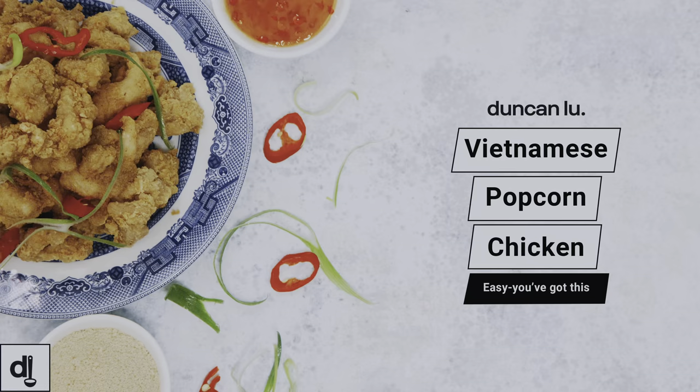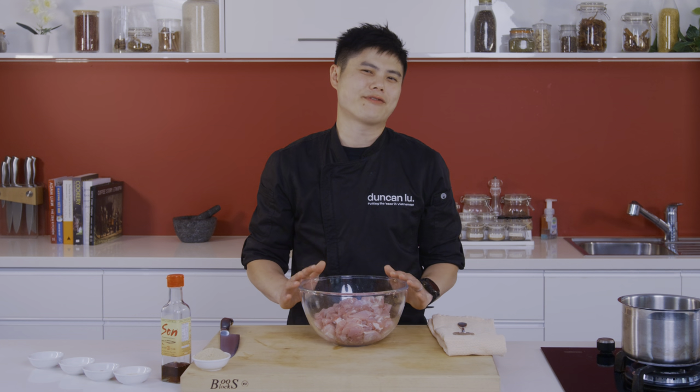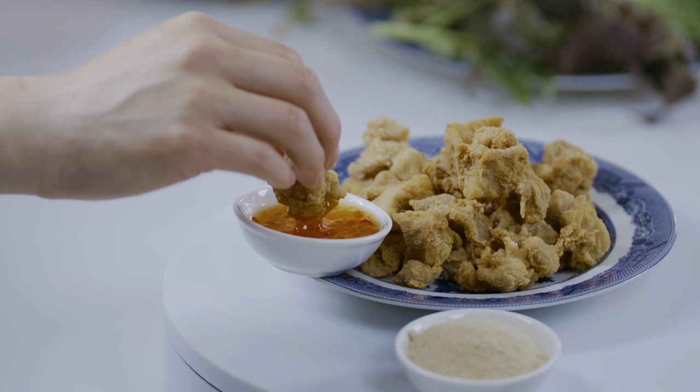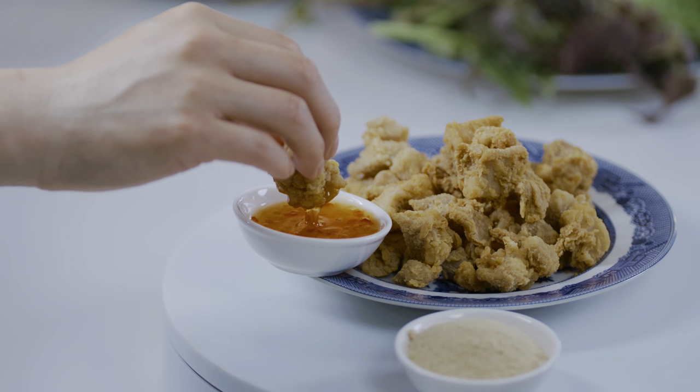Let's put the E's in Vietnamese. I think fried goodies like chips, nuggets and salted fish make the perfect beer snack. The fried chicken I'll be making today is super versatile. You can serve it with sweet chilli sauce on the side, or make a bit of a meal of it by serving them in rice paper sheets with lettuce, Vietnamese herbs and my favourite dressing — the nuoc mam Vietnamese dipping sauce.